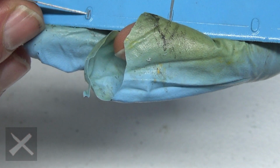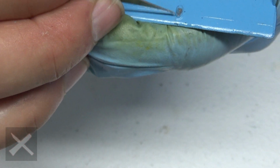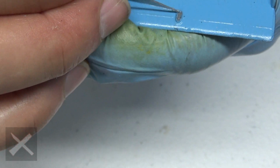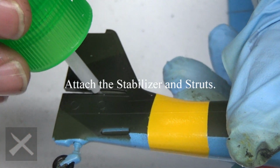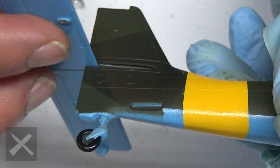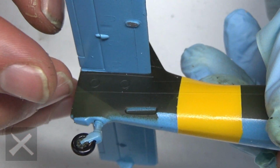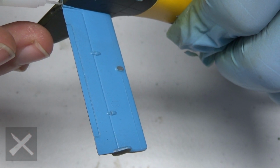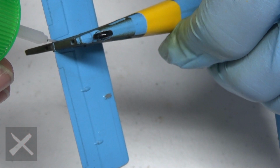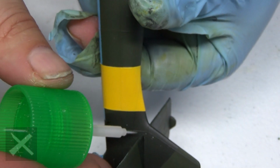If you want, you can also paint the other part a little bit of chrome. So this is for the stabilizer and the stabilizer struts. That's the underside. So this gets attached into the tail here. You got to scrub away any paint that was on there so you get a good bond. You see how that lines up? It's got to go a certain way. Make sure the flaps point outwards. Get a little glue in there, glue it down. You can see where that rudder will go as well.